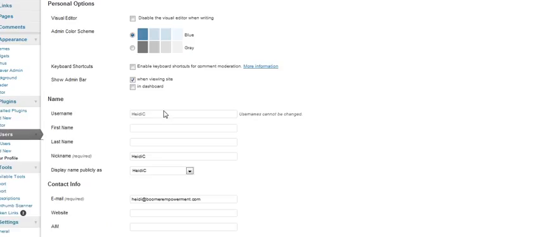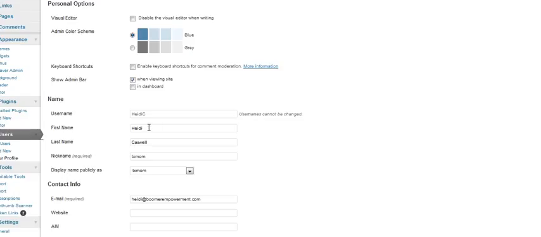Now your username you can't change. That's what you used to log in with. Although you can't technically change the username, I have another post that I'm going to link here. That's for if you've named yourself admin, and you realize that that's not a very safe thing to do, and you want to be more secure, and you want to give yourself something else for a name. Then you put that in there, whatever it is that you want to use. I'll link to that post so you know how to change that. You can't change it here. There's a different way to do that.